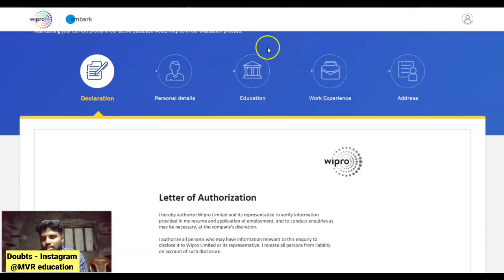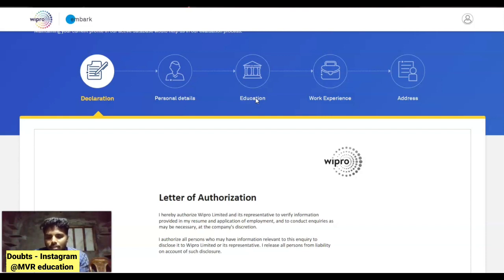And coming to the education, this step requires you to fill in all the details and upload the documents. If you belong to BA or BTech, then you have to upload first semester to 6th semester original marks memos. And if you belong to BCA, BSc, BBA or BCom, then you have to upload first semester to 4th semester original marks memos. All the candidates must upload the 12th marks sheet, or if you belong to diploma, then you have to upload your provisional certificates. And everyone must upload the 10th marks memos.